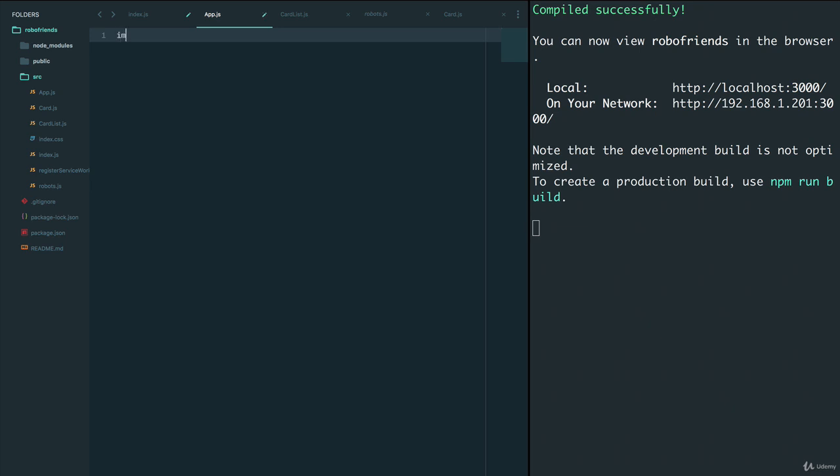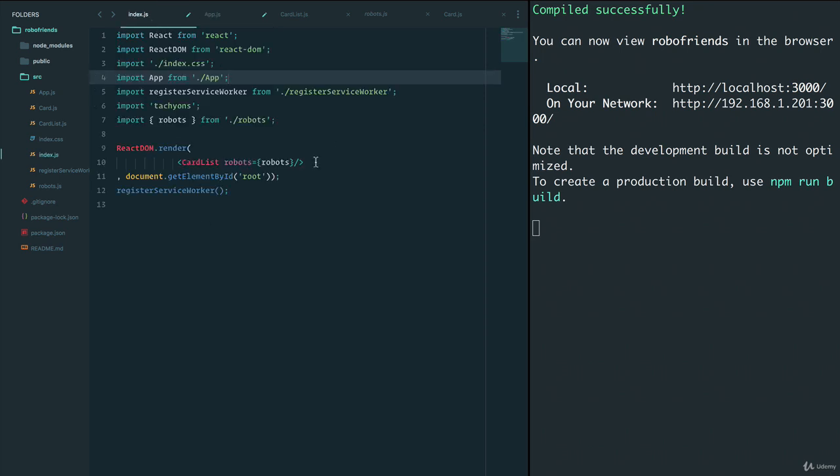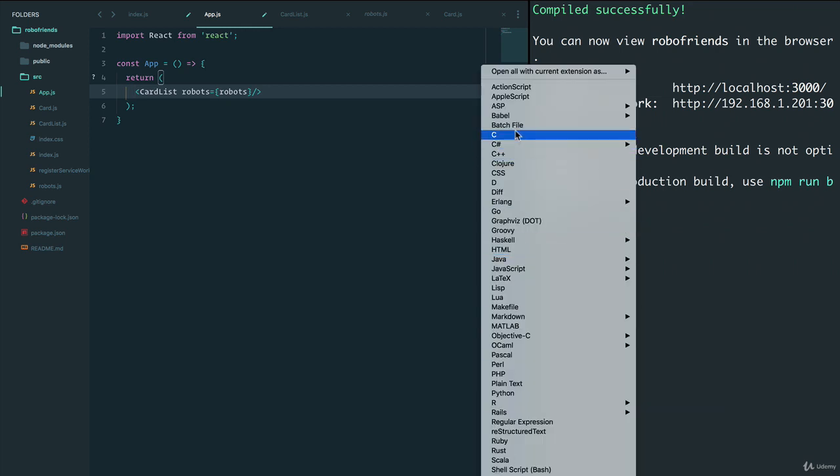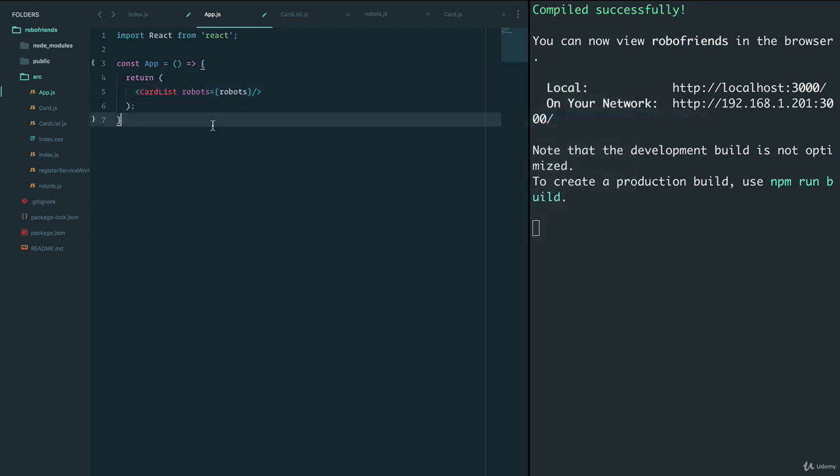And this App component, again, will import React from React. And App will equal the card list component, which we can just copy and put in here. And again, changing this to Babel.